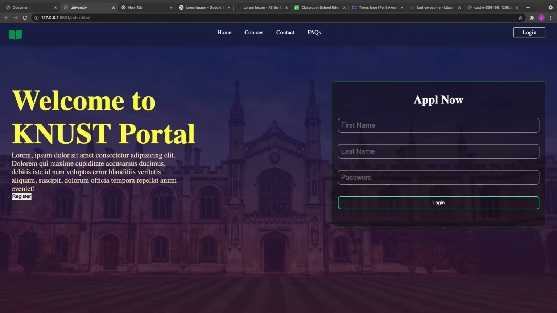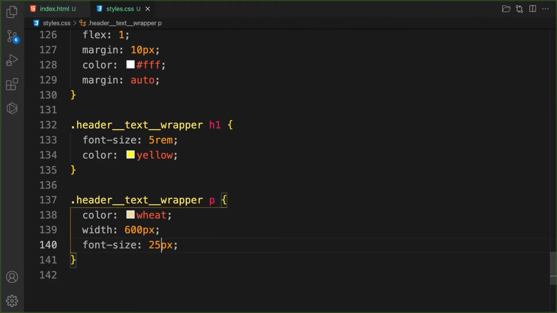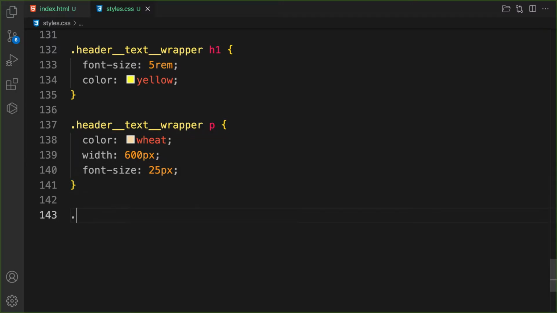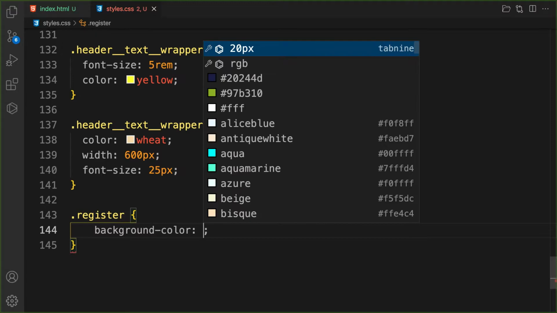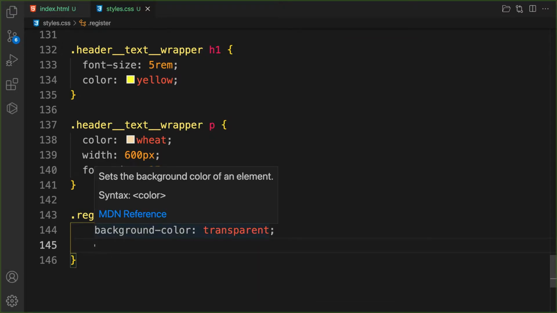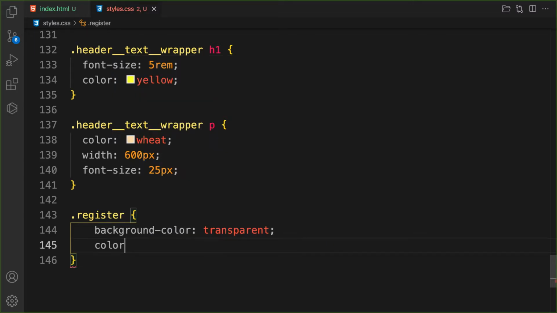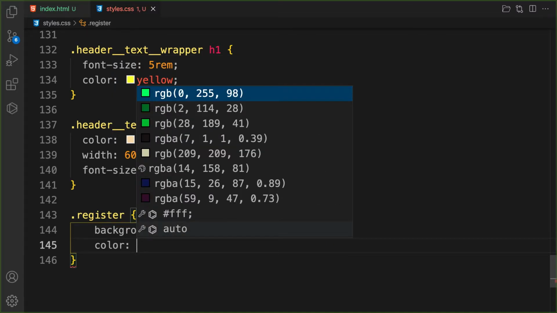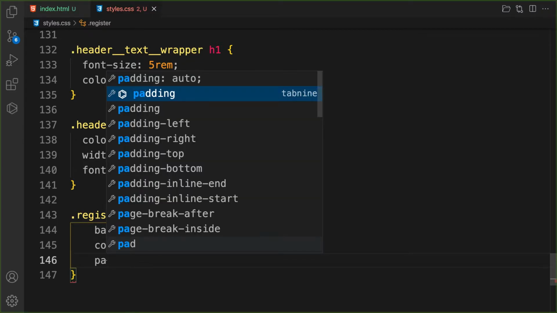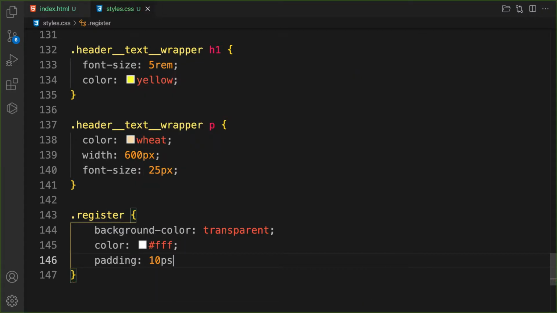All right, so let's style the button here, and the class name we use is called register. Remember this one. So let's go ahead, dot register, and then background color supposed to be transparent, and let's add color of white, hashtag FF, and then padding on both sides supposed to be 10 pixels.